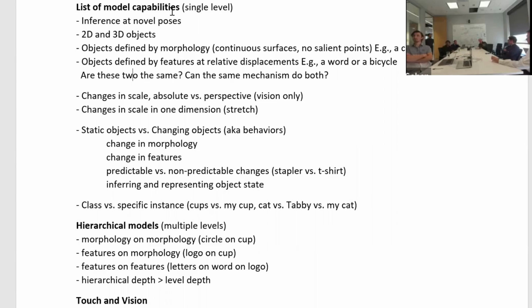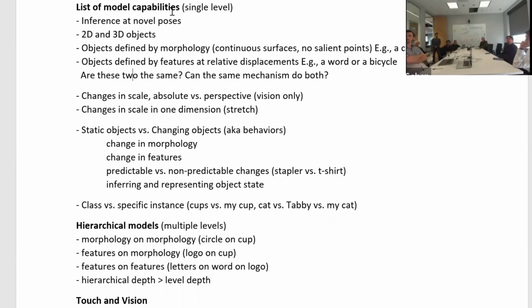And then I've been asking myself, can they be the same? I'd like them to be the same. That is, I'd like them to be two points on a spectrum. And that is what I'm working on right now. Can the same mechanism do both? And when I talk about the solutions, that's my current approach. I'd rather not say there are these two types of objects. I'd rather it be somehow that we just have this continuous mechanism. And in some sense, I'll get to it when we get to the solution stuff.